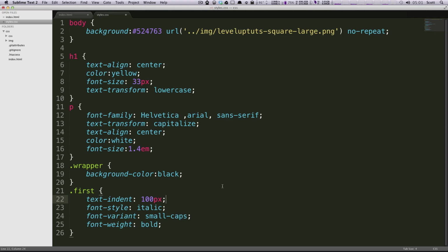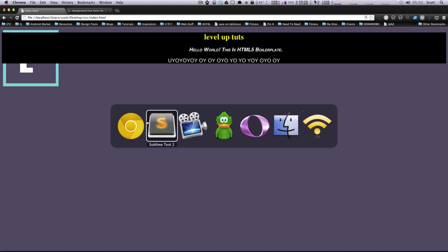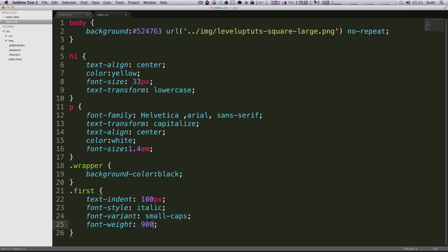And so 400 is the same as normal. 700 is the same as bold. So the 900 would be extra bold. So we refresh this, come in here, and it's a little bit more bold than if you were to just type font weight bold. So you could also have bolder and lighter, or any of those numbers.